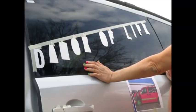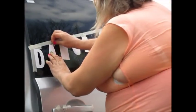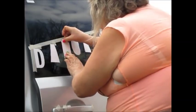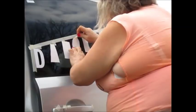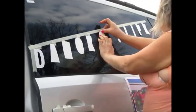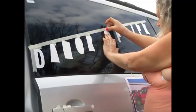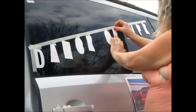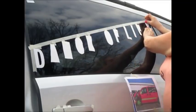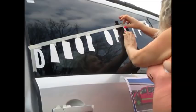The dancers can go right here. Let's see. I think we need to go a little farther apart with these. Farther out with these. Like that. Yeah, I like that better. Okay, let's go over with these. I'm just basically looking at this. The rest of it, I'm just winging this. Okay, that looks better. Go over with this. Provided I can get them off.